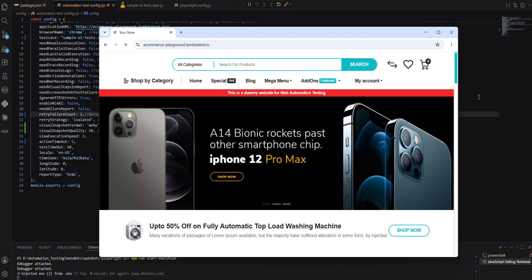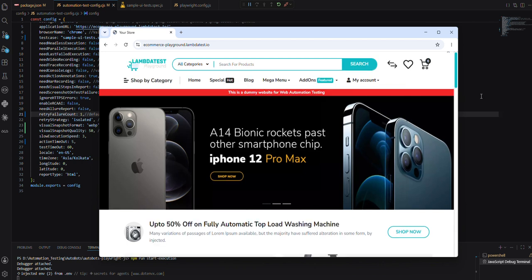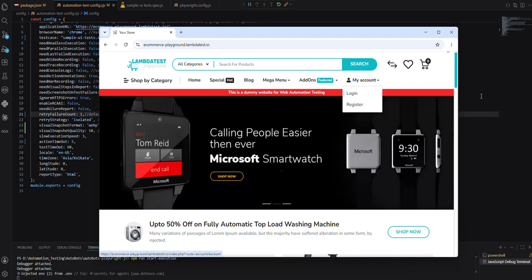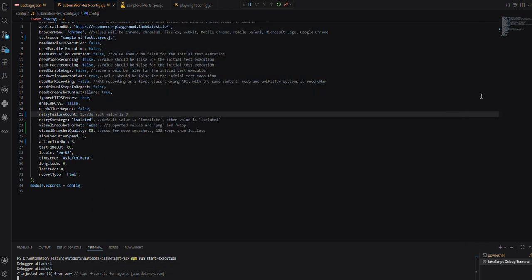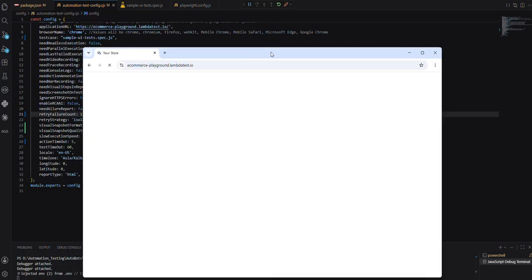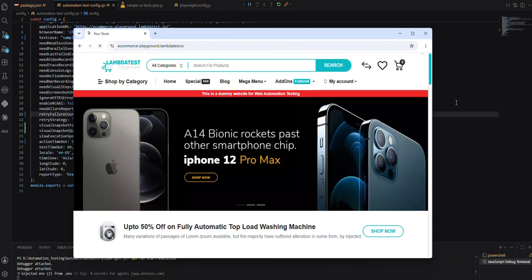The test started. As I mentioned, the first test will definitely fail. After that, we need to check whether it goes to the second test or retries the same test. This is the first session started, and that failed. Now this session is started again.